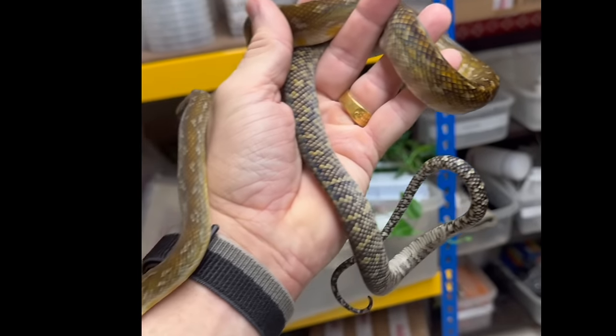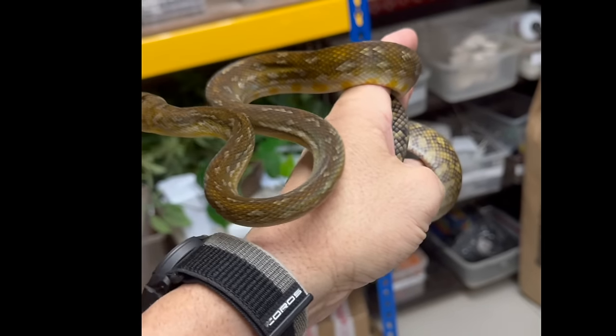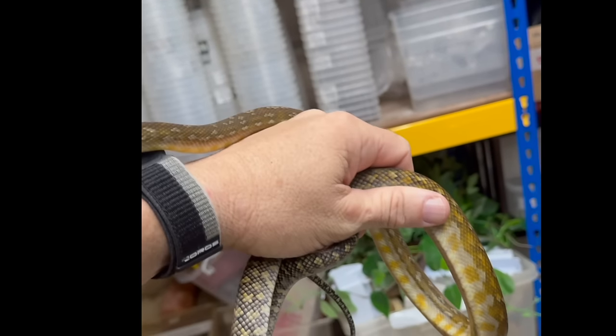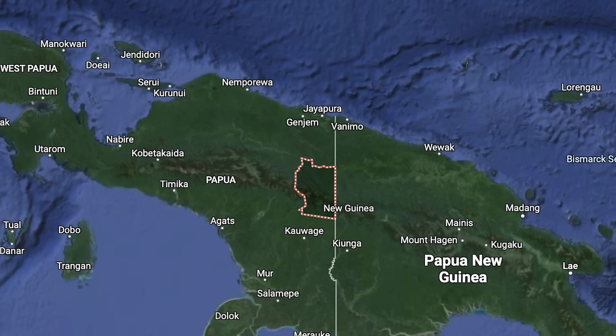Now, a little bit of the locality background on these animals. They're from Bintang Regency. So this is a mountainous regency, and it's on the border of PNG. Now, it's deemed a conflict red zone by the Indonesian government, and that basically means it's a very dangerous place to go. There's civil unrest, there's many allegations of human rights violations by the military, there have been airstrikes, and the list goes on and on. You can do a deep dive yourselves on the internet, and you can see at least the pieces that haven't been censored, but it's a pretty wild place.